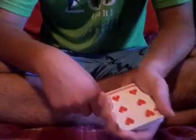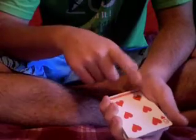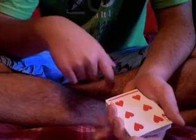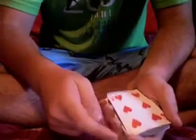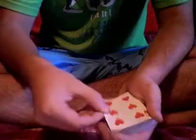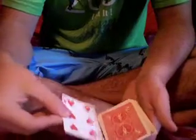Just come up and flip. And how I go from here is, if you hold all of the corners, you hold the bottom right with your pinky, the flesh of your thumb comes here. Actually, don't hold the bottom right, but your thumb comes to the top. What you can do is, your index finger like this, so it allows you to flip it, and throw it down. And the cards will stay together, so when you lift it up, the cards will stay together, you grip it. You can just throw it down and the cards won't fall apart. Plus it looks more realistic.